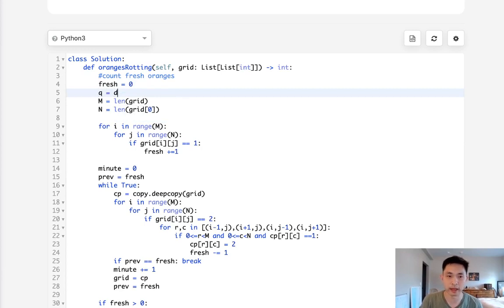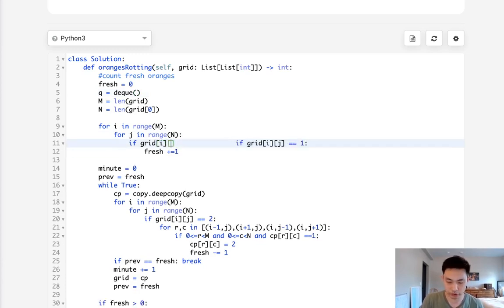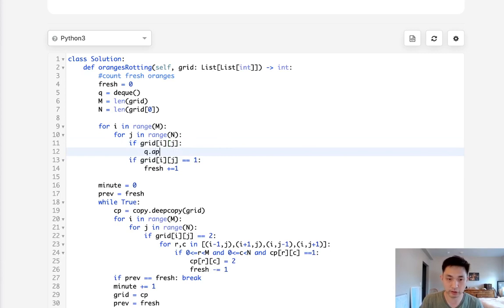Let's make a queue, and we'll use a queue object. And what we'll do is say if grid[i][j] is a rotten orange, let's add that to our queue. So how do we do that? Let's just append to our queue. We'll put a tuple of the i, the j, and the number of minutes that have elapsed. And so far, that should be 0. So we'll only do this when it equals a rotten orange. And now we have our queue.